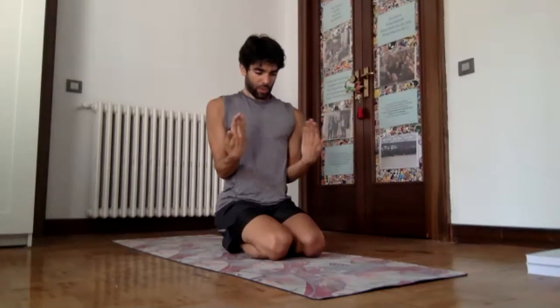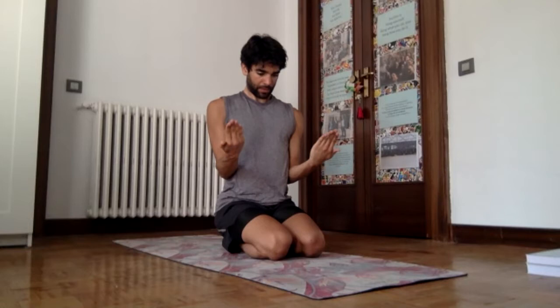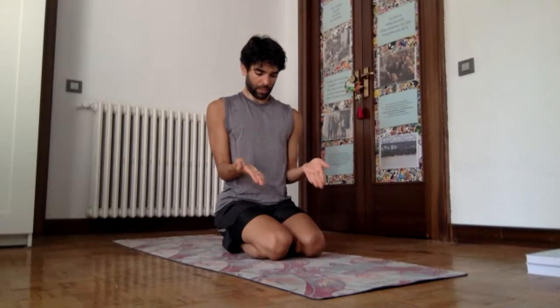Inhale deeply, and feel that whole body engaging. Keep breathing with the whole body engaging. And go the other way. Keep your forearms flat, keep your elbows pressed against the side body, your whole body engaged.